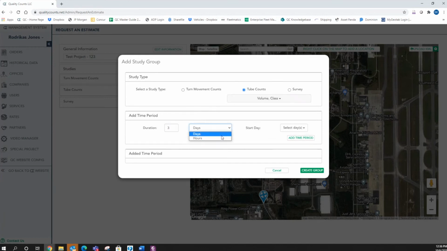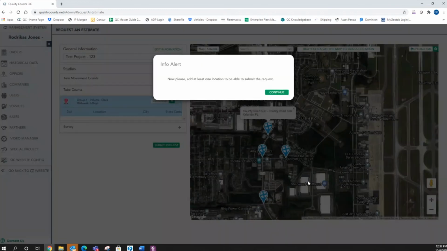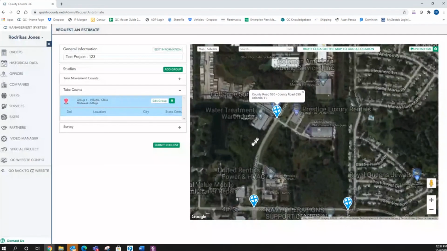You'll see that this option is days or hours. So you could say 3 days or 72 hours. And again, we're going to say this is midweek. We're going to add the time period, and we can see we have a midweek 3-day count. Hit create the group, and same message for us to add in a location.